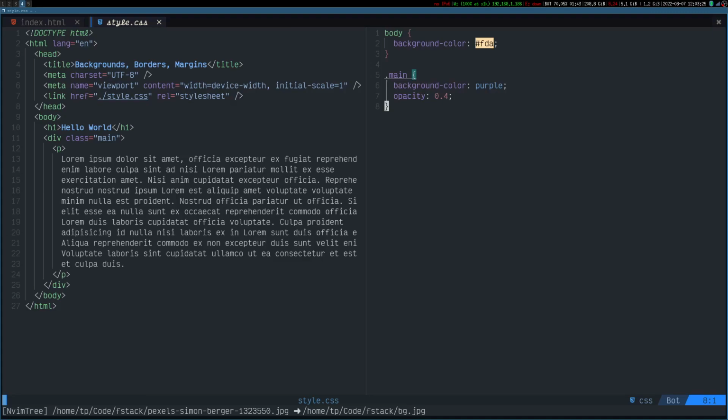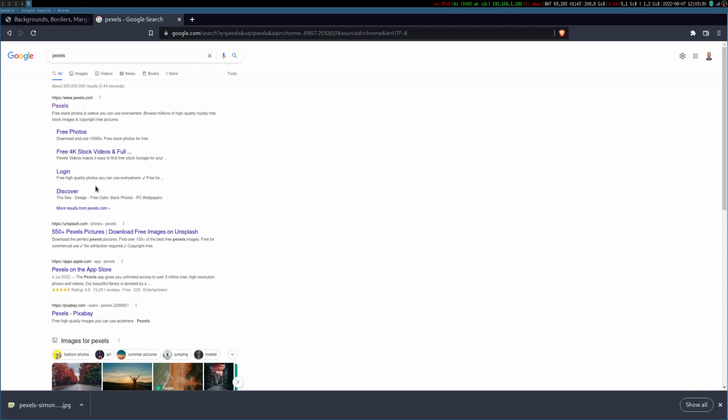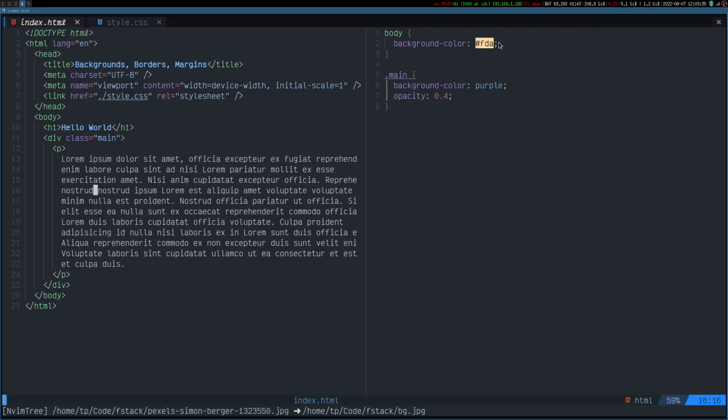Okay, so where do we apply this background image? Let's just apply it on the whole page and see how it looks. Applying it on the whole page means we'll come back to body here. Right now you can have background color and background image at the same time, but let's remove background color for now. Makes it easier on us. And let's add the background image. Now, how do you add background images in CSS? It's unlike the way you add files in HTML. You actually have to specify a URL to that file.